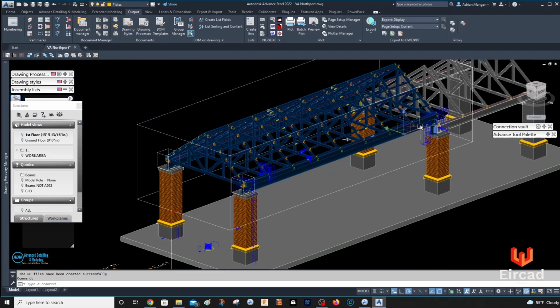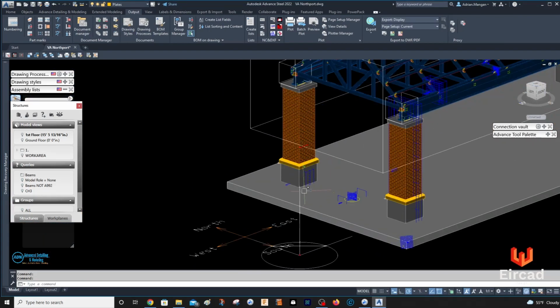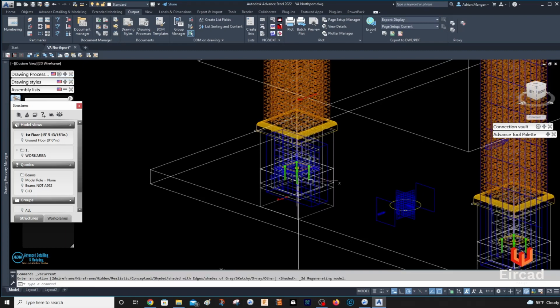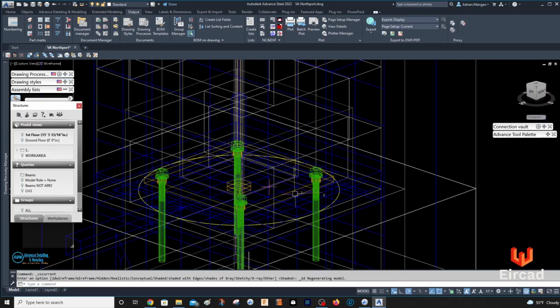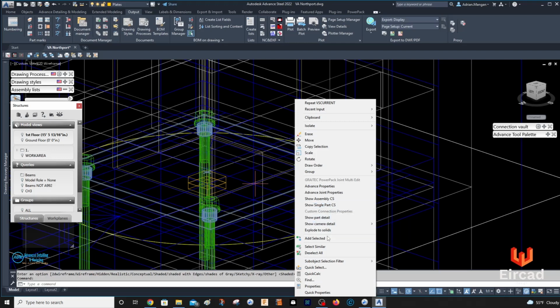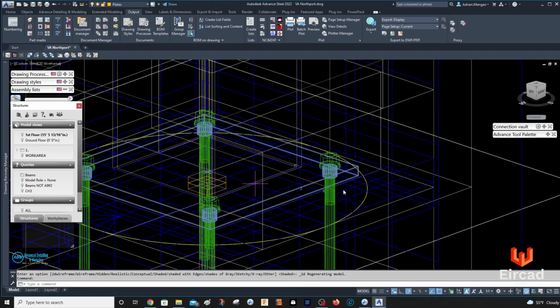Now one other thing I want to show you actually, which is useful, is if I go to a 2D view wireframe, so I have a column here, so advanced joint properties.